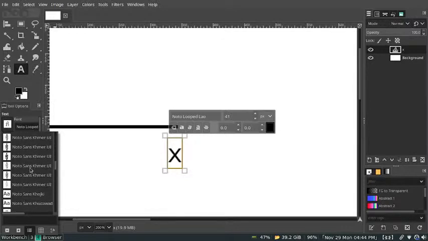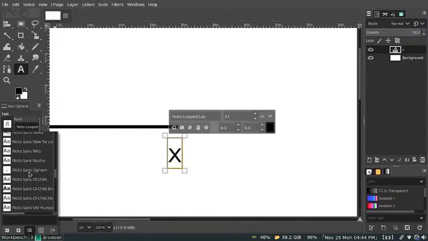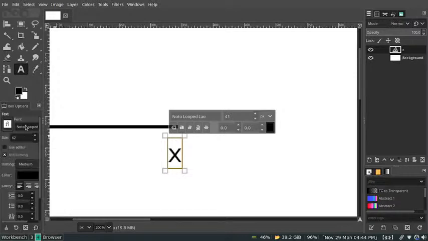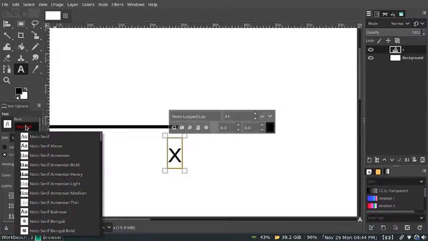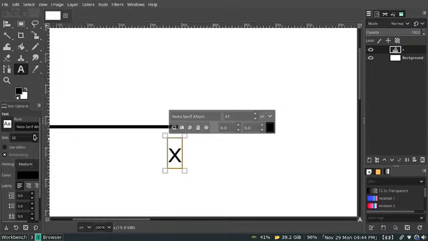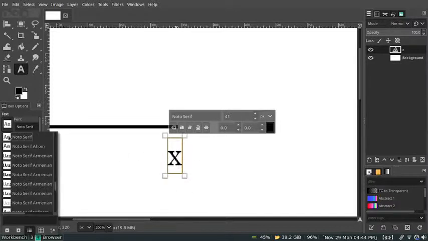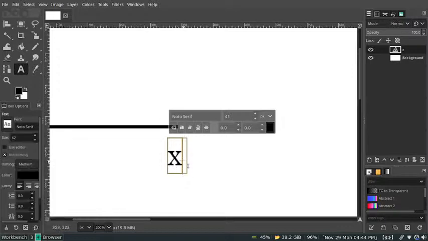Where is it, by the way? Takes forever. There's so many Noto fonts. Oh no. Okay, let's just Google this. Search for it. Noto serif. Okay. Good. Done. Yeah, we'll use this font just because it's a little bit nicer.